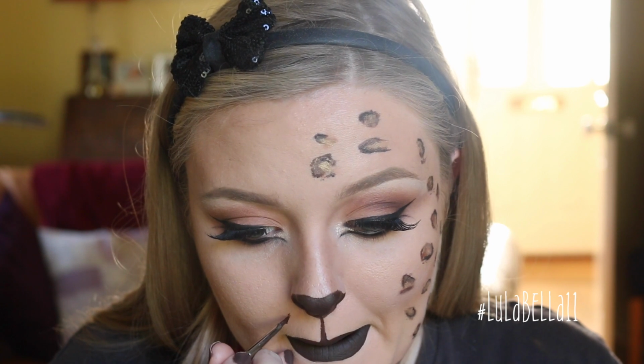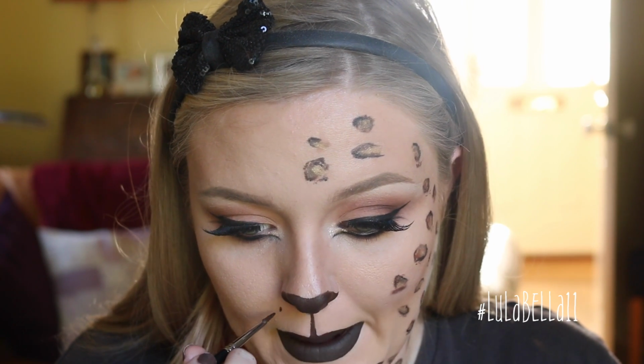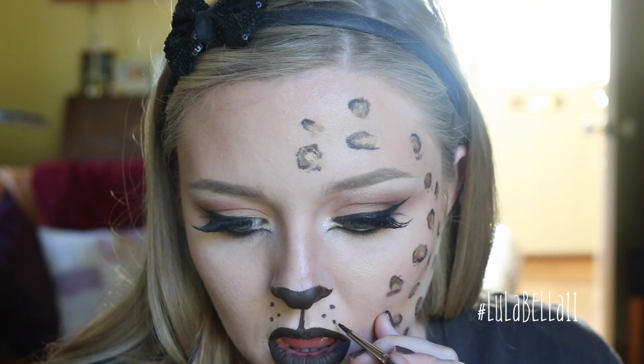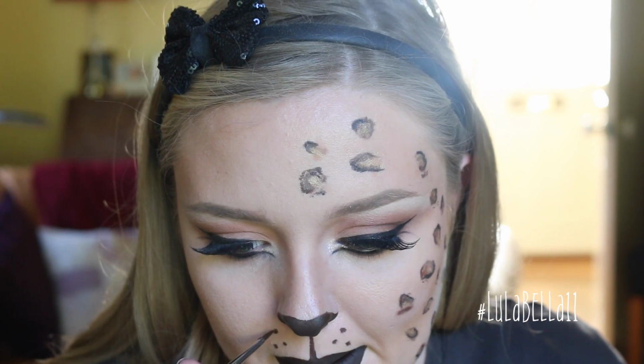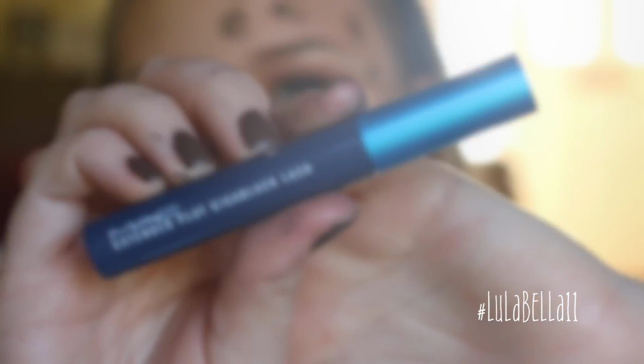I'm now going in and creating 3 dots on either side of my, I don't know what you'd call that, my Cupid's bow area. And this is going to be where the whiskers are. I'm not going to add any whiskers because I thought it might ruin the look, but I really like how this look turned out with just the 3 dots where the whiskers would be.